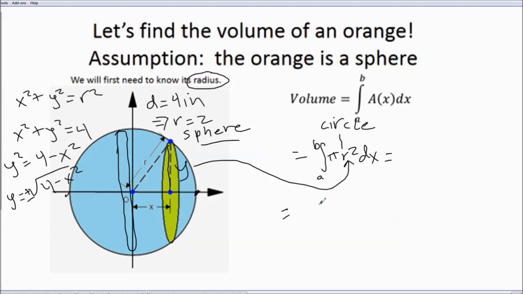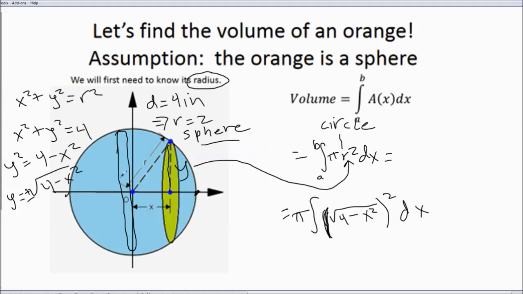So what that allows me to do then over here is, instead of writing r squared, I can put square root of 4 minus x squared, and it's squared, so I'm going to put a little squared right there. Let's even out these parentheses. Oops, sorry. And don't forget the dx. Okay, what I'm going to do with this pi, remember pi is a number. I mean, I know it's a Greek letter, but in math it's a number. So I'm going to factor it out, and then we also need to get our bounds.